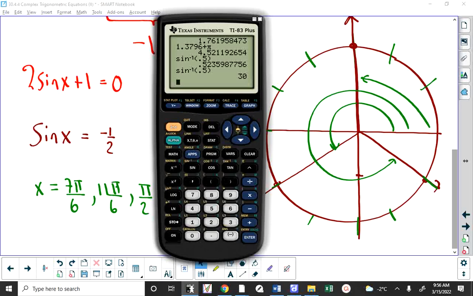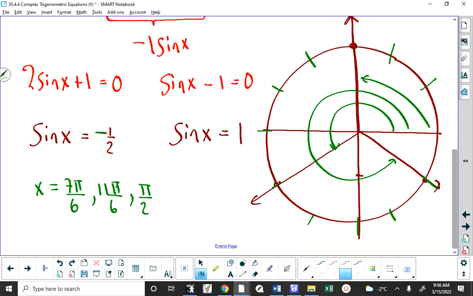In which two quadrants is sine of a rotation angle negative? Well, that's where y is negative. That's quadrants 3 and 4. Well, that's here with a reference angle of pi over 6 or 30. That's here with a reference angle of pi over 6 or 30. Even if you can't handle the unit circle approach, you should appreciate right now how much quicker it is to just look at the unit circle and say in these two locations. We will get the same answers.